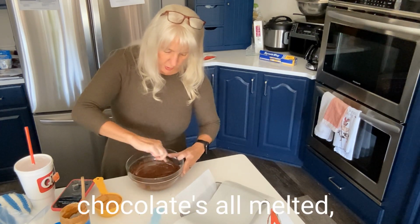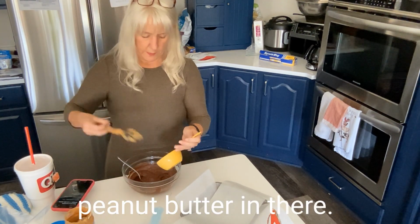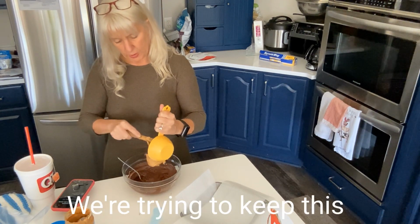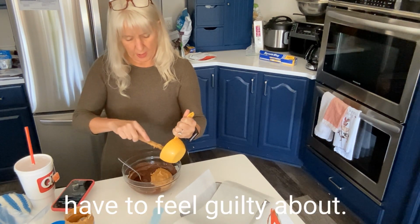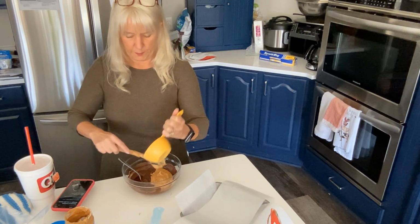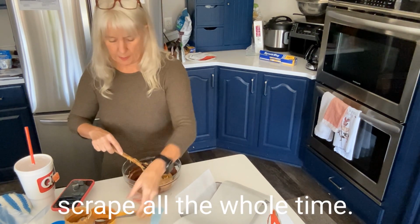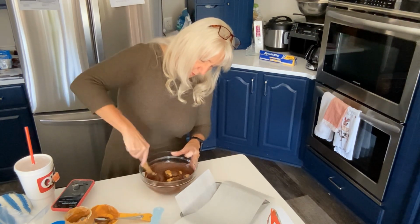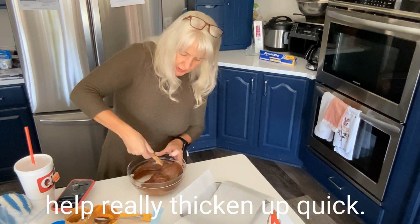And now that the chocolate's all melted, we're gonna go ahead and incorporate that peanut butter in there. And I really encourage you to use a no sugar peanut butter. We're trying to keep this as healthy as possible so that we can have ourselves a treat that we don't have to feel guilty about. Good, good. And we'll switch out that spoon for the spatula so it doesn't scrape all the whole time. And then we just go ahead and mix. And that fat from the peanut butter mixed with the chocolate is gonna help it really thicken up quick.